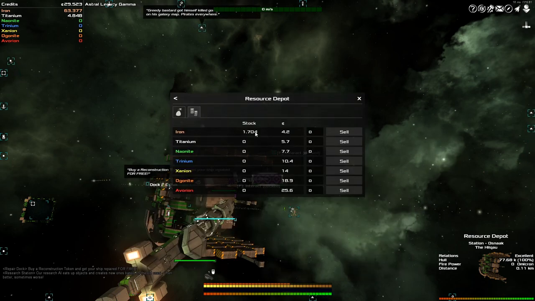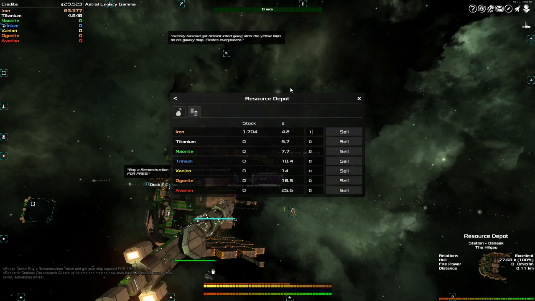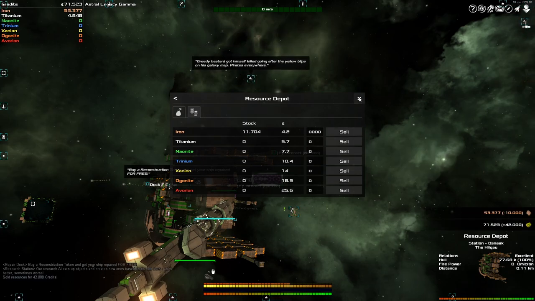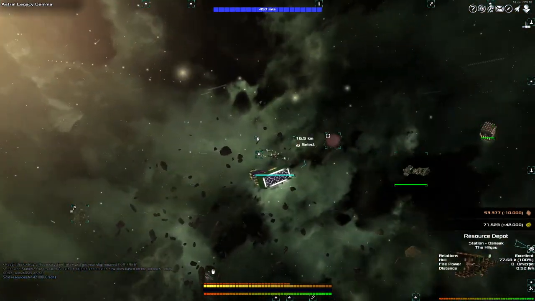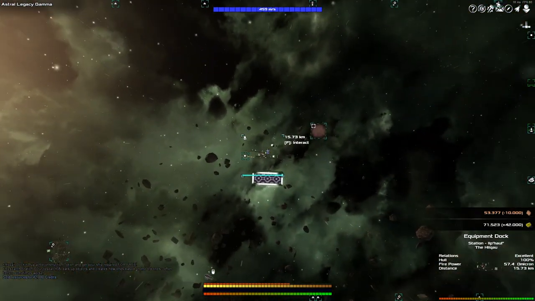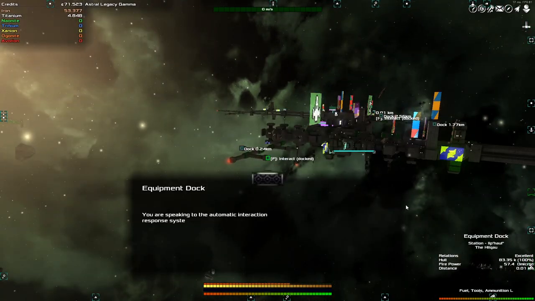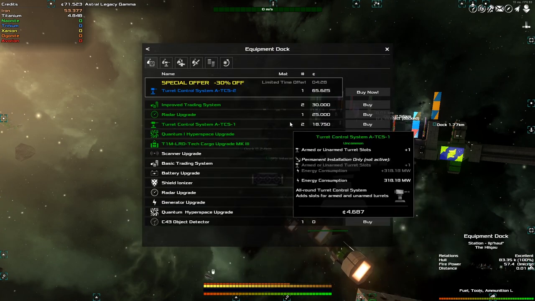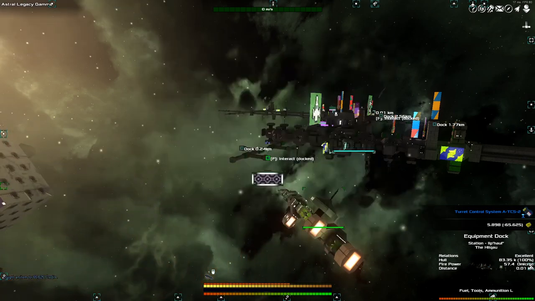We can sell 4.2. Let's just drop. Is 40 going to be enough? Yeah, let's drop 10,000. And hopefully that will then give me 71 grand up top. That should then be enough to go and buy that unit I wanted. Hey, excuse me. Limited time offer. I want your limited time offer. Thank you very much. Hello, equipment dock, not resource dock. We literally just left the resource dock. Yes, I would like to trade equipment. I would like to buy that. Thank you very, very much. That's exactly what we wanted.